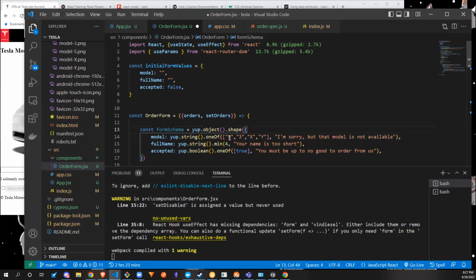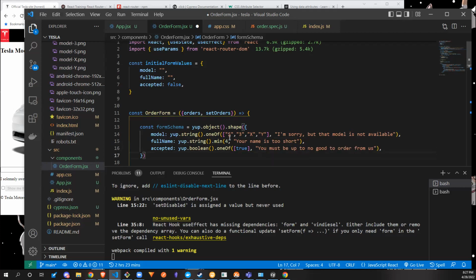So it's not an S3, X, or Y. They don't have it. If your name is too short, then add more characters for fun. Middle name, who knows? If the Boolean is true, then it passes. If it's false, then "you must be up to no good to order from us" should be the error message that eventually shows up.